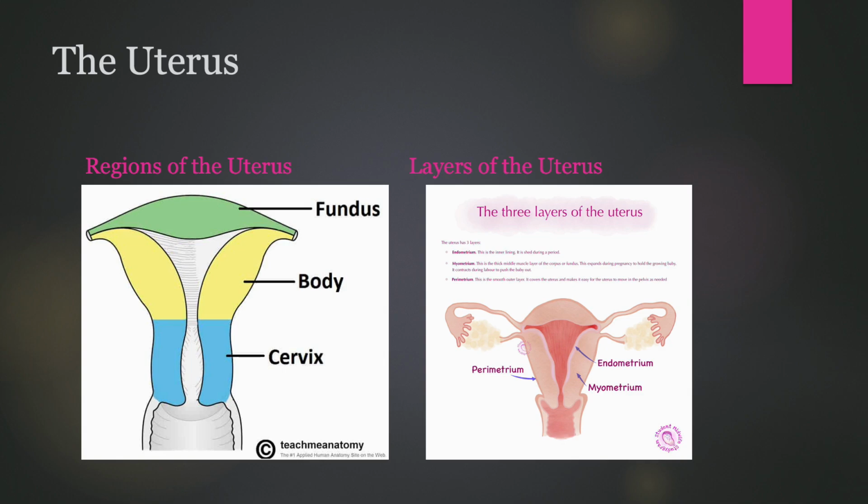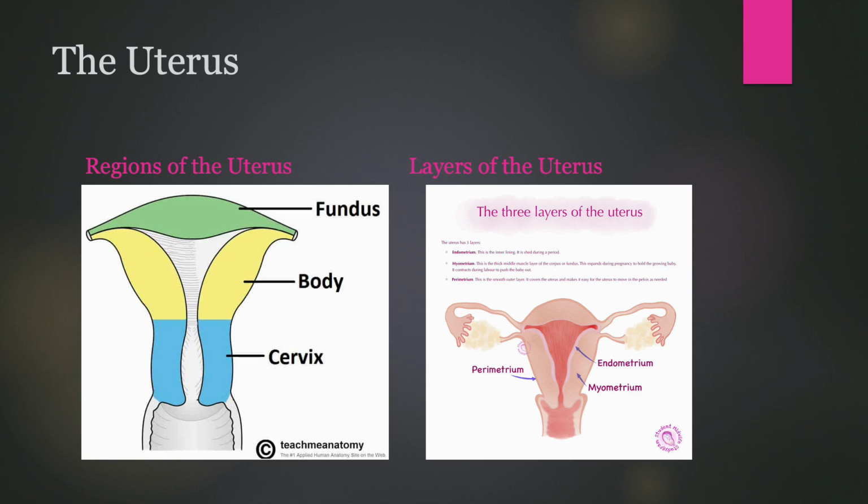Now let's talk about the layers of the uterus, so the tissues. So there's 3 different layers of the uterus. There is the perimetrium, the myometrium, and the endometrium. Let's talk outer layer to the inner layer. So we'll start from the perimetrium, which is the outermost layer of the uterus. And then we go to the myometrium, which is the middle layer. The way I remembered myometrium was because middle and myometrium both start with M. So myometrium is the middle.